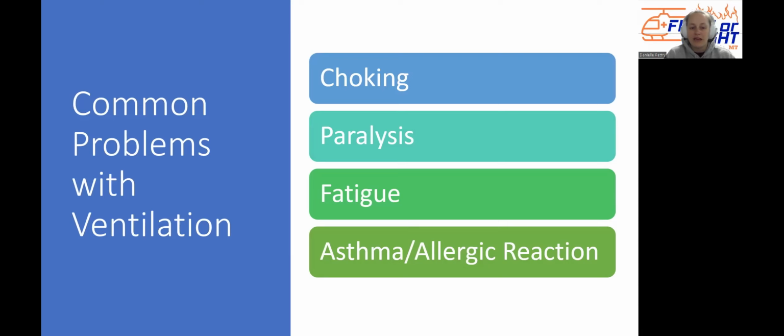Another one could be fatigue, and this is a little bit vague here, I know, but if you think of someone who's been having difficulty breathing because of maybe pulmonary edema, like we talked about earlier, or basically anything that would be going on with the body causing difficulty breathing, you have to work harder to breathe, and we can only keep that up for so long. So eventually the person may become so fatigued that they can still move air in and out. There's nothing blocking the air or anything like that. But they're starting to wear down and they're using up their energy sources, and they can no longer breathe effectively. And so that would be another time they might not be able to ventilate. They're really just worn out.